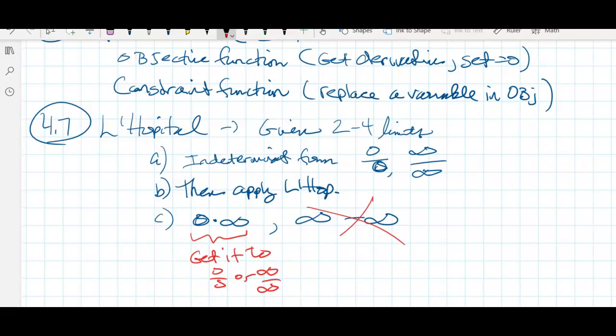I think we did an example of a limit. What did we do? X goes to 0. X ln x, right? Technically, this is 0 times infinity. It's times negative infinity, but that doesn't matter. It's 0 times an infinity, right? Because ln of x, as x goes to 0, actually goes down to negative infinity. So 0 times infinity.